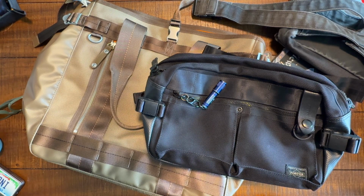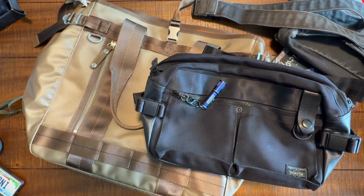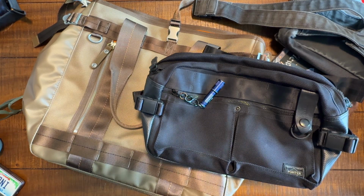And yeah, it's a good bag. It's not worth the money they charge for it. As with all Porter products, I recommend that you go on buy.jp, hit up 2nd Street, look for used Japanese bags, which will be in fine condition, and get yourself one of these at 50% off the asking price.